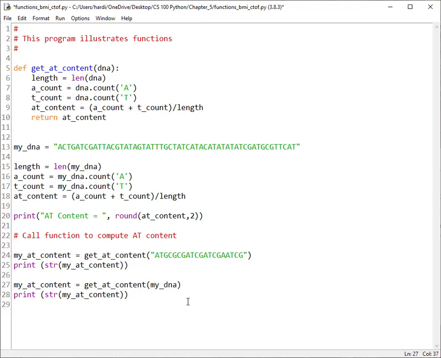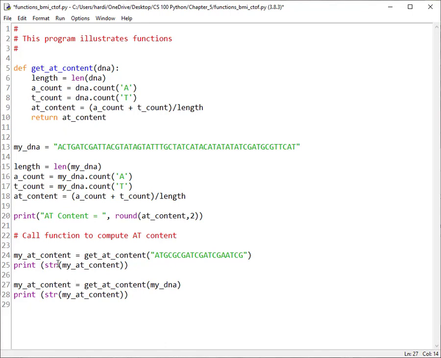So now I'm going to send in to the function this entire string here, which is contained within the variable myDNA. So the function will accept it, it will compute the AT content, it will return it, and we'll save it in myAtContent here. So then we'll print it out.